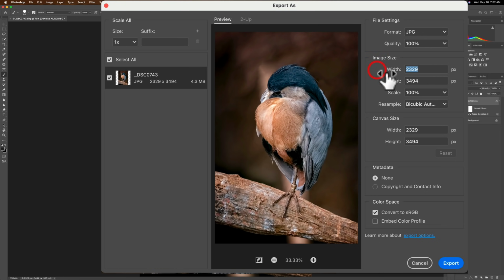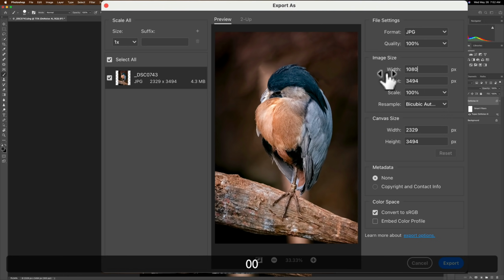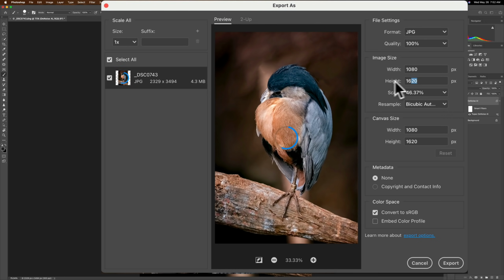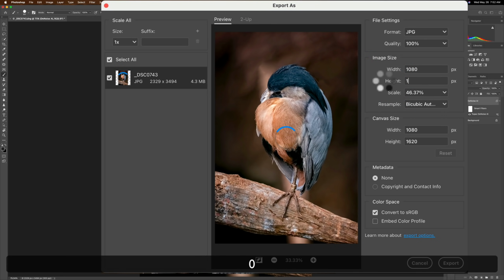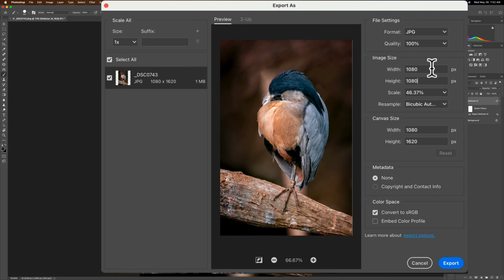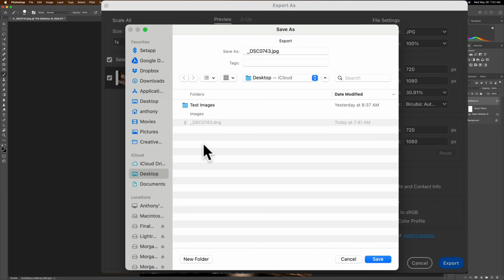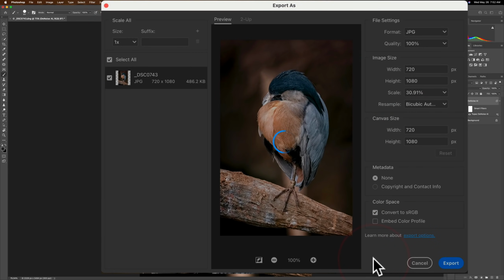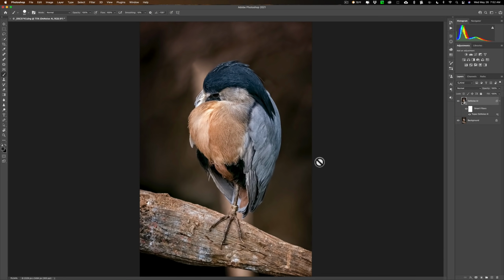Image size, you could change the size. Let's say I want to share it to Instagram. That's a 1080 height, right? Or is it width? I don't know. Doesn't matter. But anyway, you could change the width, the height, whatever you want here. Canvas size you're usually not going to mess with. And then just click Export. Then it's going to ask you where. You could save it to my desktop, right? So we'll save it to the desktop. I could have renamed it too, but I didn't. So I saved a JPEG.